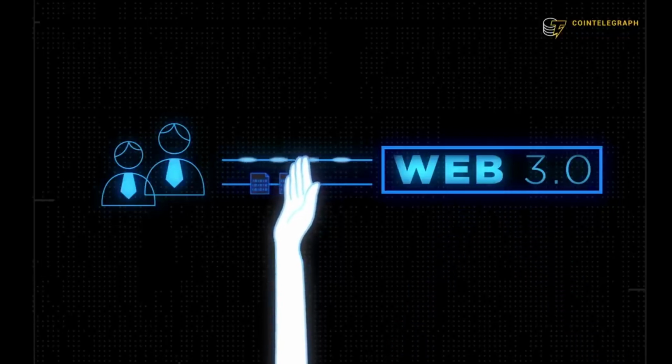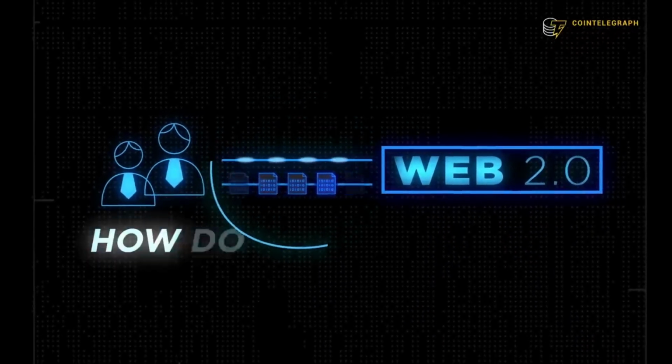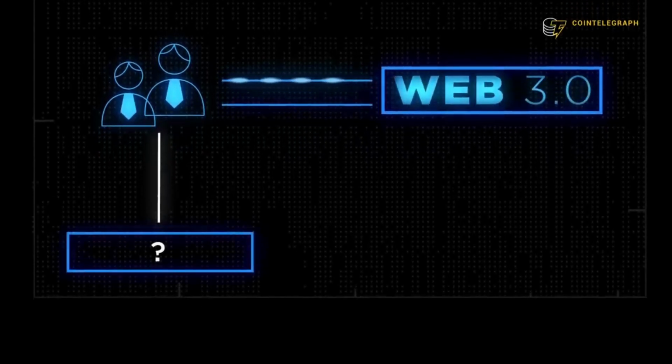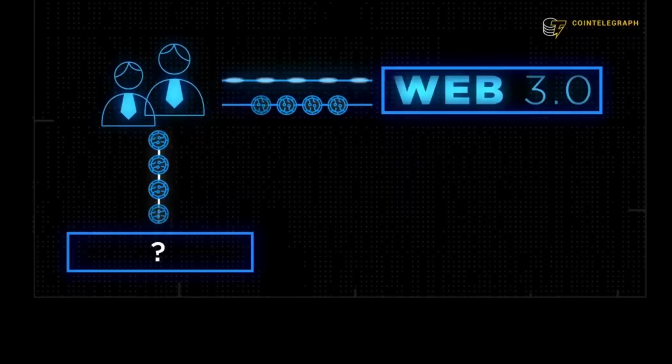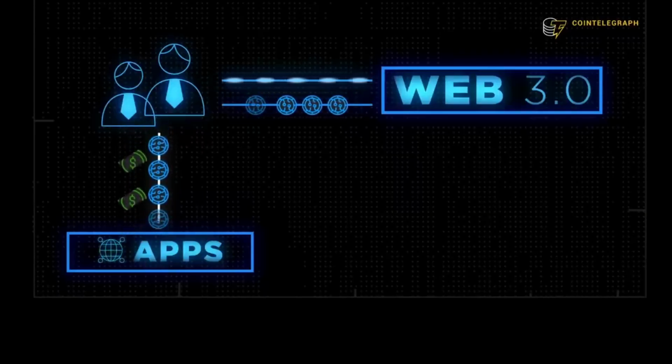Let's look at the first part of that. Data is the main currency of Web 2.0. How do we change that? Well, we would need to build a separate network that relies on a different medium of exchange, like a coin. You might see where I'm going with this. Cryptocurrency networks like Ethereum do just that. It has its own programming language for building applications. Users access the services of applications by paying a fee in ETH, the native coin on the network.